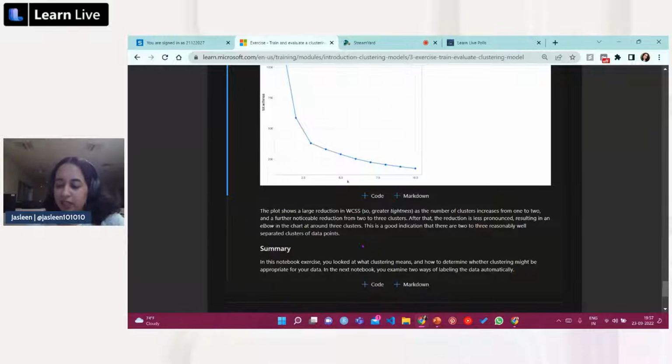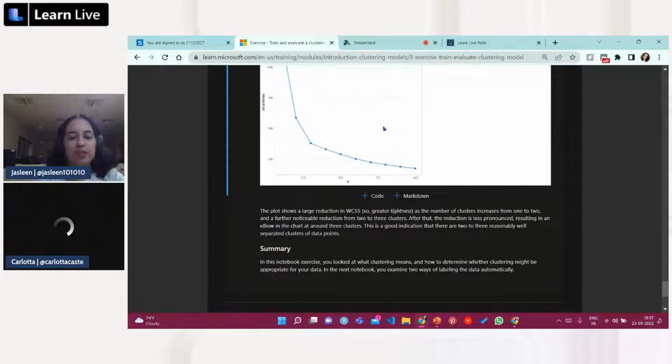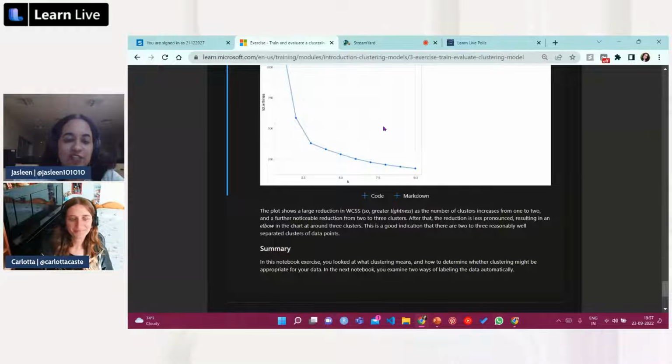So with that, I come to the end of this demo, and I would like to call Carlotta back, and she'll be taking you through hierarchical clustering and another really fun demo where you'll actually see how k-means works and the graph that we get in the end.